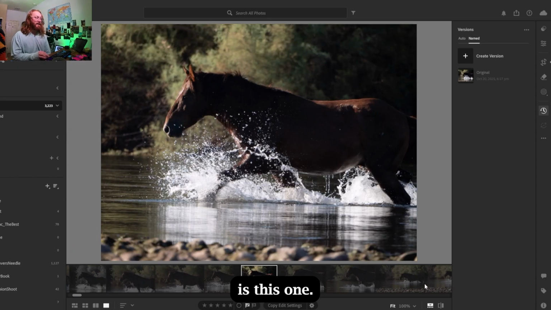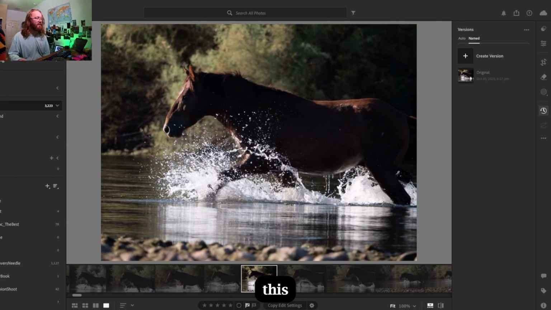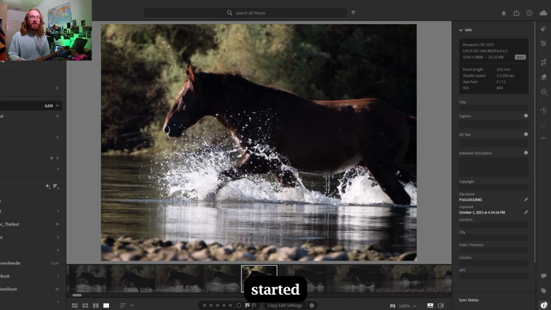The picture we're gonna edit is this one. I like this one a lot because there's a lot of dynamic movement in the water and the horse looks focused and its ears are pointed forward. I considered editing this one, but the horse looks more passive, and while I did like the contrast between the head and the darkness right here, I feel that this action taking place in the image tells a better story. You got this splash, but you feel the power of the horse. And so let's get started on this edit.